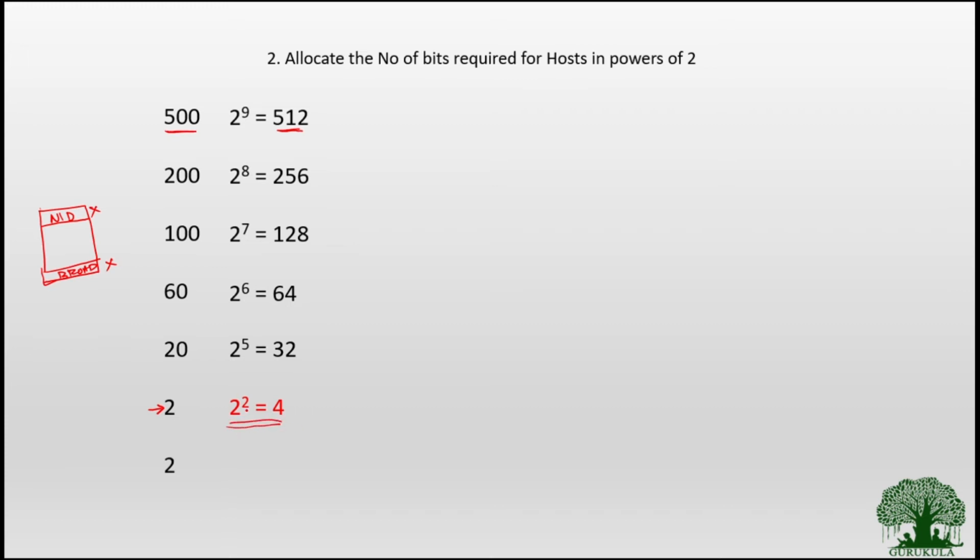So there is a little bit of common sense we'll have to work out here. We will have to use 4 IP addresses. Even though it is possible to create 2 IP addresses, we should not, because those 2 IP addresses will be assigned for the net ID and broadcast ID by default, which may result in no host being connectable to that particular subnet. So we will have to take 4 IP addresses. I think this makes sense. Fine. So once step 2 is done, we can move to the next step.